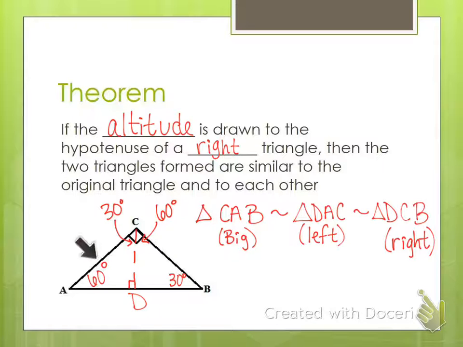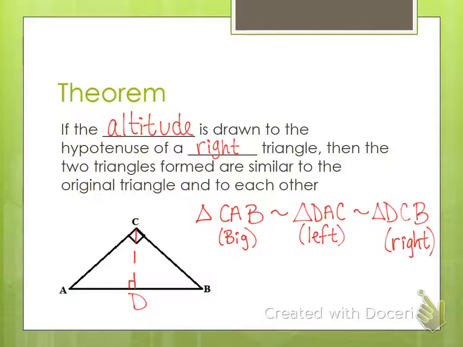If it helps you to put angle measures in, go for it. If you don't need to, that's fine. Usually the angles are not going to be marked. If you want to leave them in there, that's okay. We just kind of made an assumption and went with it. Now, if it does happen to be that these are all 45-degree angles, then you could write different similarity statements and still be correct.